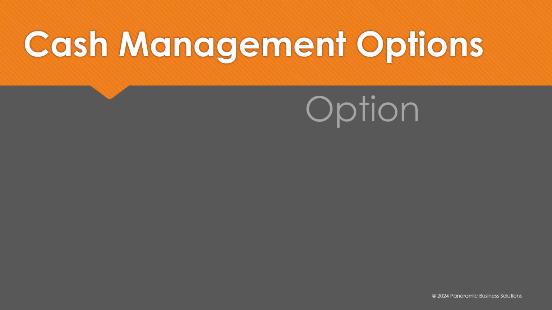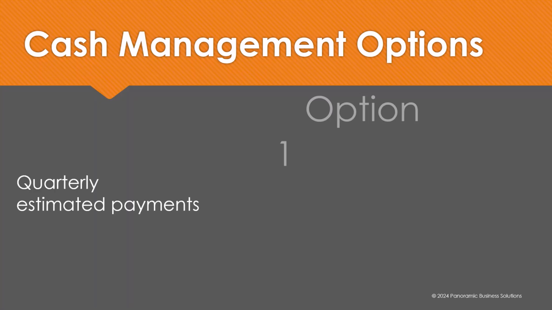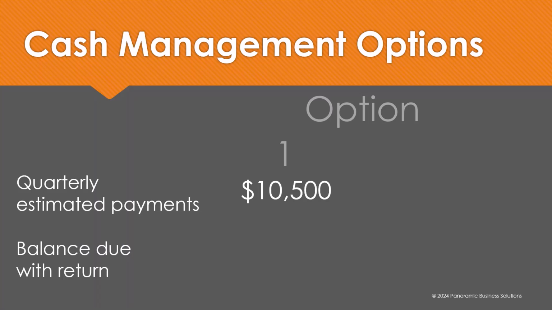The first main option is you can pay the minimum of $10,500 through the quarterly estimated tax payments, save the difference, pay the balance when you file your tax return. This will help you avoid paying penalties while waiting until the last minute to pay the tax authorities. But beware, do not spend that money because April 15th is going to be very painful if you do.